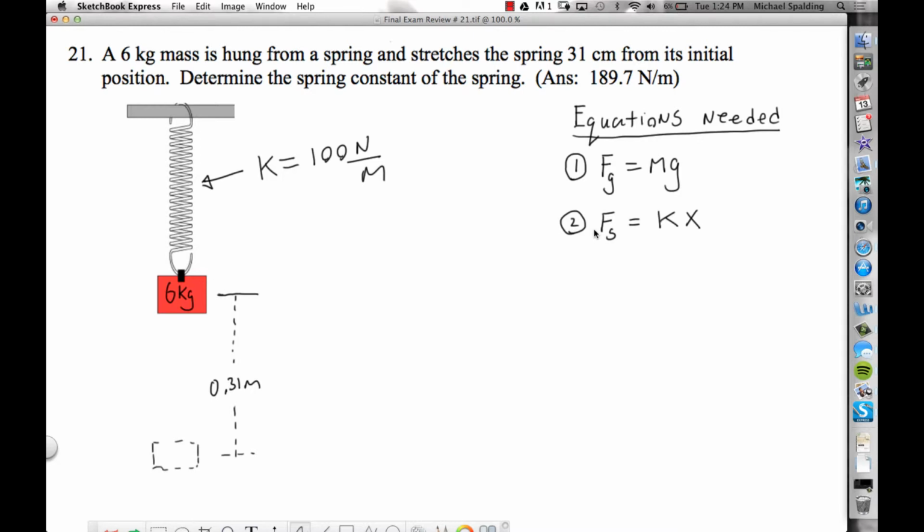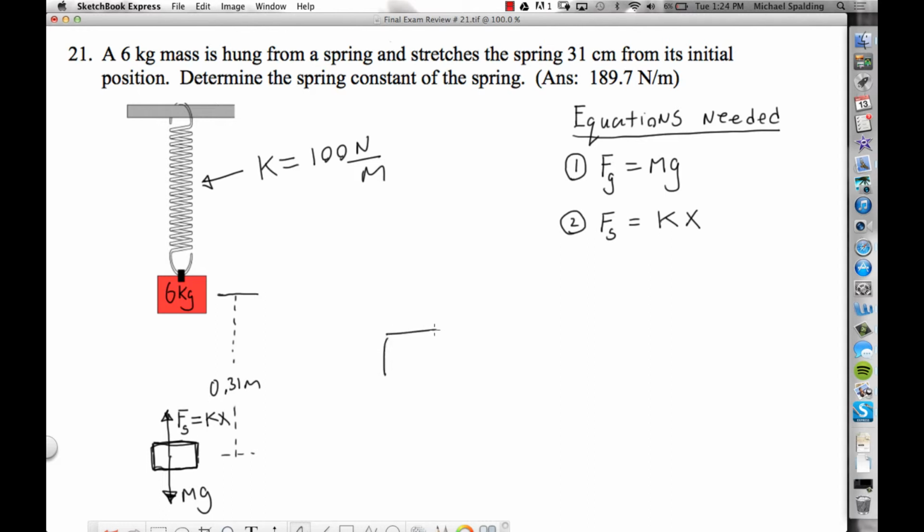Okay. How do we go about finding the spring constant? Step 1, free body diagram. So look, focusing on this mass hanging right here, how many forces are on that mass when it's just hanging? Gravity. We got gravity down. What's the equation for force of gravity? mg. And then what's the upward force? Tension. Well, it's not a tension. It's called force of spring, which equals kx, right?